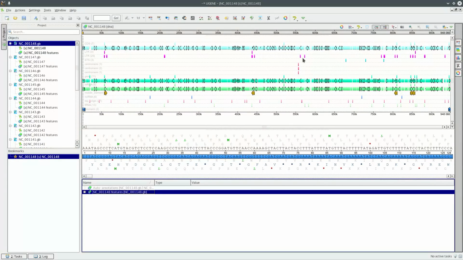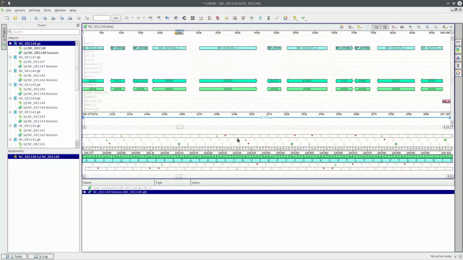The top window is a graphical representation of the genomic data, and the number line goes from 1 all the way up to 948,066. So this is too much data to take in one window, so let's zoom in on it a little bit. I'll highlight that region and then click Zoom to Range. And now we can get a better feel for what these windows are representing.